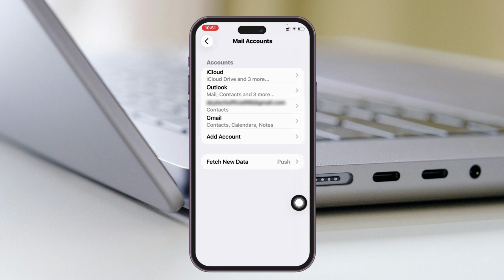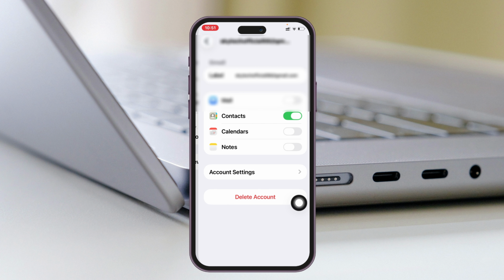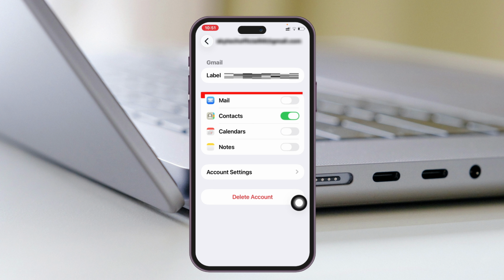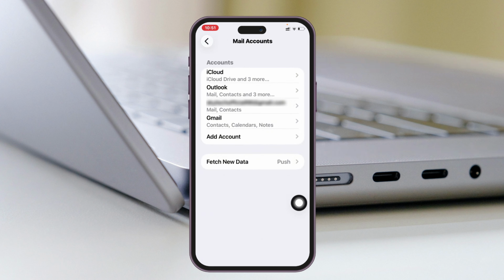And here you have a Gmail account. So I'm going to tap on this one as well. And also I just need to enable the mail application. Otherwise, if you haven't enabled this feature, the mail feature, you won't get any mails inside the Mail application. So you just need to keep that in mind. You just need to check out all the emails that you have added on your iPhone, and make sure that you have enabled this feature.